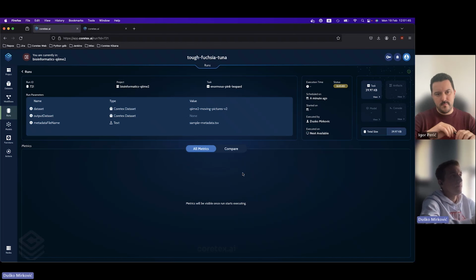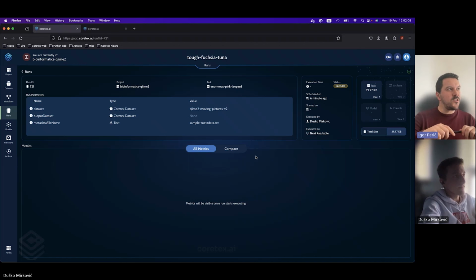So you can run Python code, you can run Python notebooks, you can run R, you can run Bash, and you can also specify a Docker file as an input. And the node, our worker node, will take that Docker file, build the Docker image, and run that as a workflow.